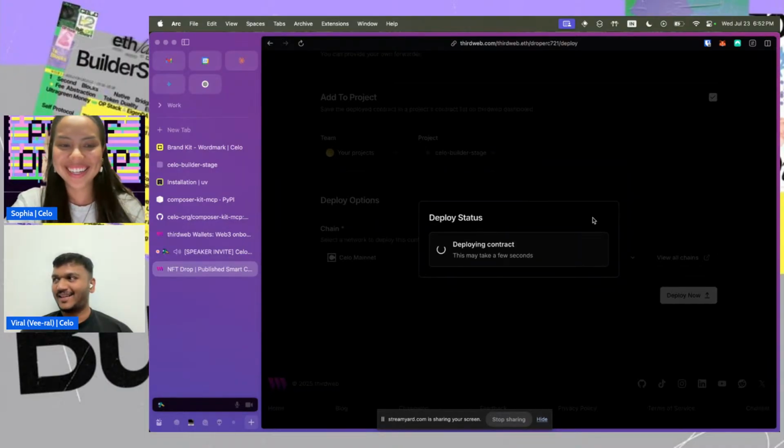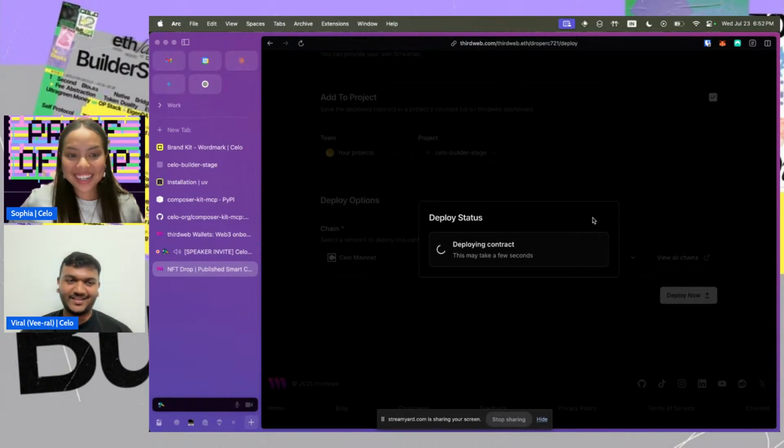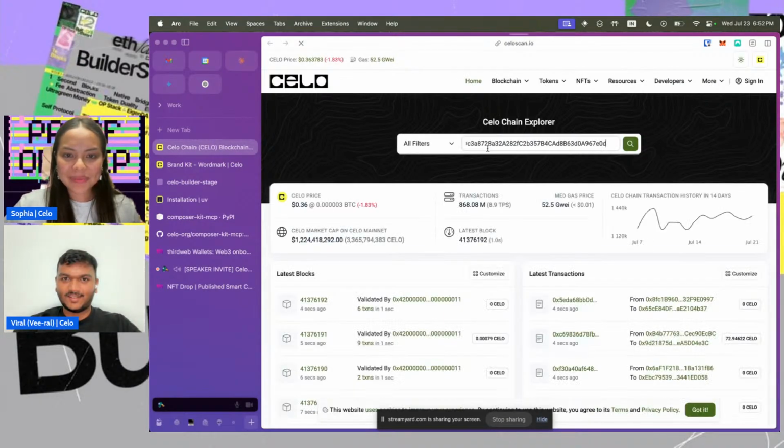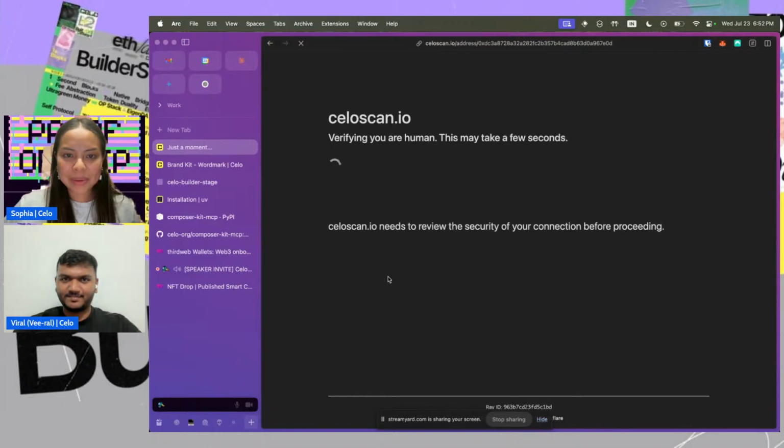I still remember I got my .eth ENS for like $120, and that's just an NFT. Back then, the gas fees were super high. I did the same thing because I had to pay like $30 for just the domain, and then the gas fee that I paid on top of that, and that's just claiming. That's not deploying a contract. That's just claiming a domain. Yeah, so that can be really expensive.